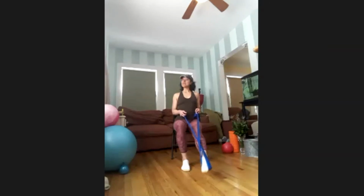This is a nice lymphatic pump. It's pumping fluids that might be pooling in the ankle. By pumping your heel like this, it helps pump the fluids back up into your heart. So your ankles don't swell as much. It keeps everything going, circulation going. And two more, and one.